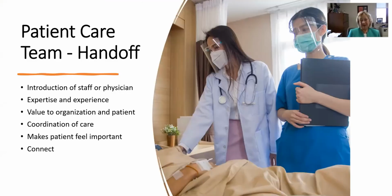The patient care team handoff is really critical. You find this out in rounding. How do you pick that up? When you're doing handoff, it's really important to be careful about that. When you're rounding, you'll say, Dr. Smith will be in tomorrow or in an hour, he's new, he's partnering with your current physician or surgeon, or the physician assistant is coming in to do follow-up from your surgery yesterday, and you introduce that person. They've been with Dr. Smith for many years, and they're excellent. So when you're doing the rounding, you're explaining things, and often that's the time you do the handoff.